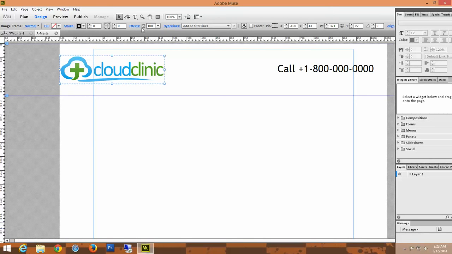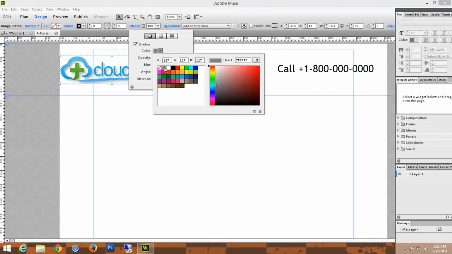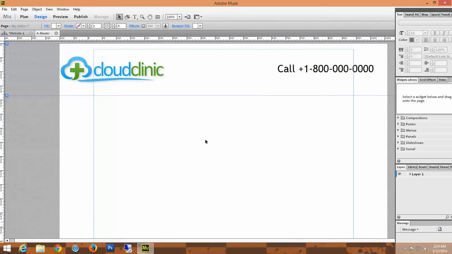Come here, it goes to effects, and when I click on effects I have shadow here. I put shadow, color. I can choose color. It goes grayish and opacity. Check the opacity. You can go here to 30. I go to 30 and angle 45. You can change the angle. It gives you a distance. You can increase the distance, decrease the distance. You can see at the background the changes being done in real time here. So you can increase the distance, decrease the distance. It's done now. All right.